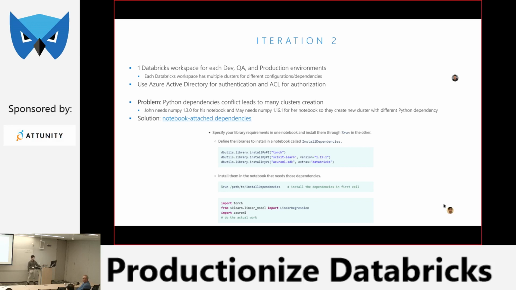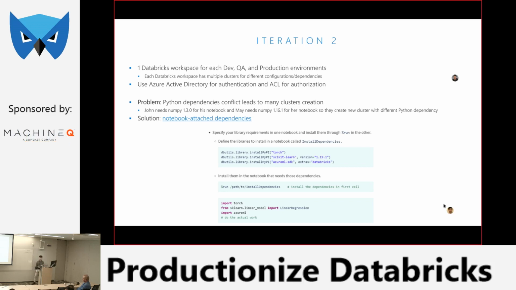All right. So everything works out great for the data scientists, but now there's another problem, and that is the problem that we kind of alluded to. The library dependencies are tied to cluster creation. So whenever you create a cluster, you have to define the Python dependencies or the Maven dependencies ahead of time, which means that for different workloads that have conflicting Python dependencies, the way out is to create a new cluster. But not to worry, Databricks has a feature that fixes that.